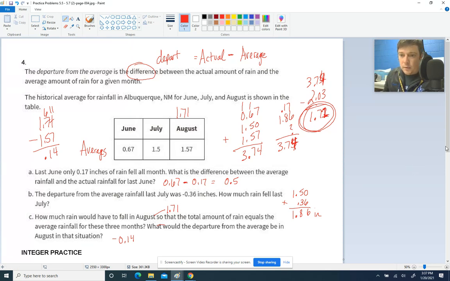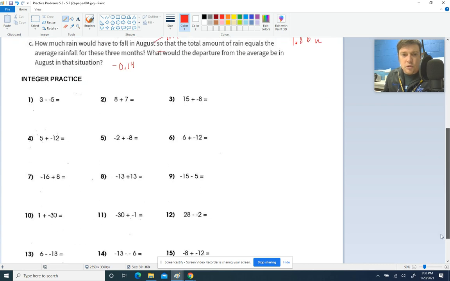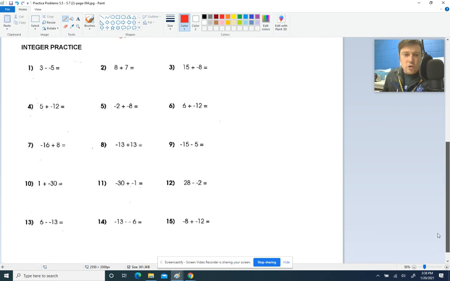That problem right there, I'll tell you what, is just kind of all over the place. It wasn't hard math, but you had to kind of bounce around on different sides of the negative and the positive for that one. So those are your answers there for that one. And like I said, for the integer practice at the bottom, try it without the calculator and then check yourself with the calculator to see if you're doing all of those right. There's some addition, there's some subtraction, just a little integer practice for you there.